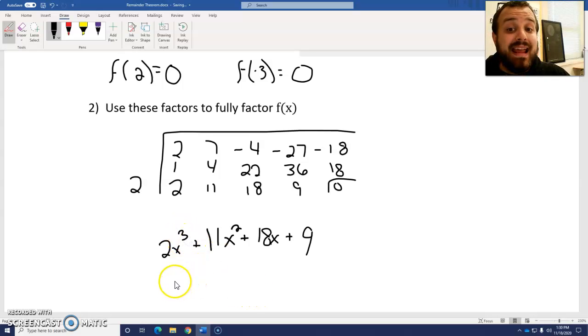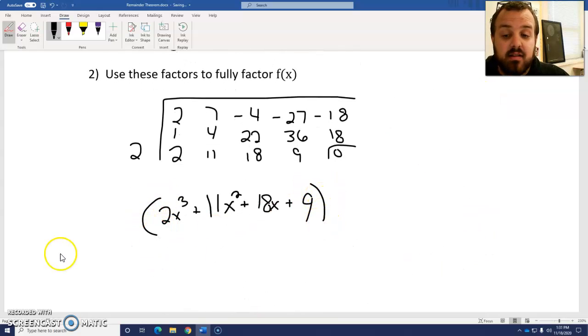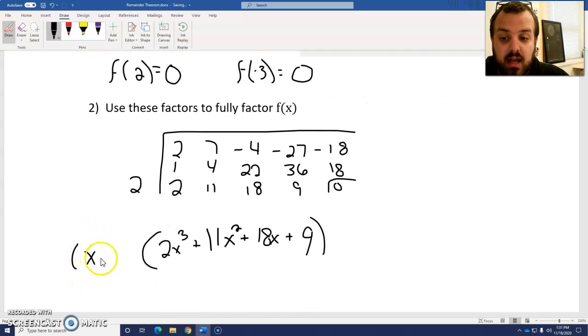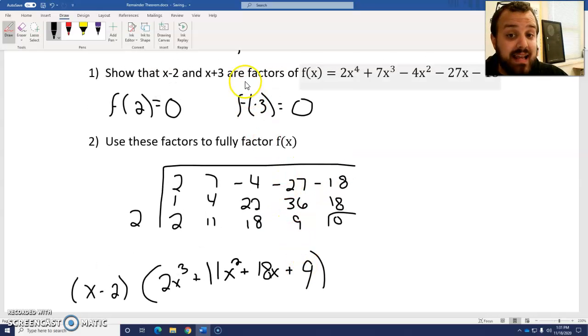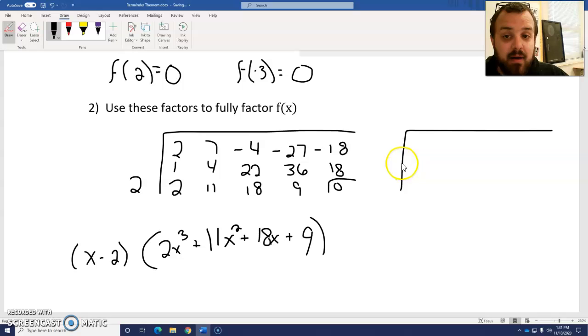All right? Meaning that my original polynomial can be written as this times the x minus 2 that I divided out. Okay? So basically, it's like I factored out an x minus 2 from this polynomial here by doing the synthetic division. Cool. But I also want to take out this x plus 3. So guess what I'm going to do? I'm going to do a synthetic division problem again. But this time, I'm going to be using this polynomial right here, because I'm going to take it out of this, and we're going to factor down even more.